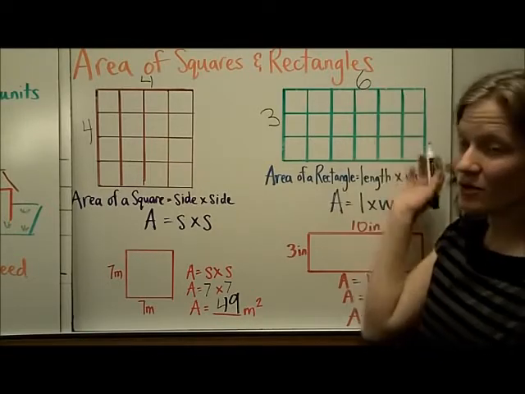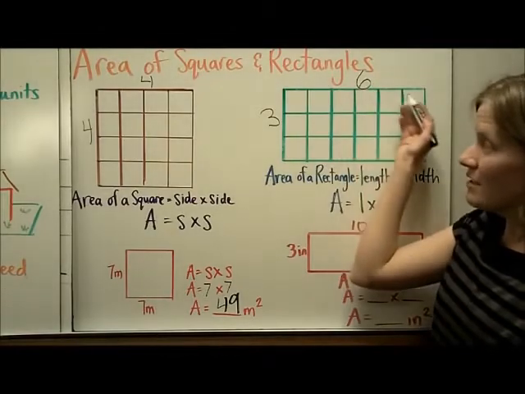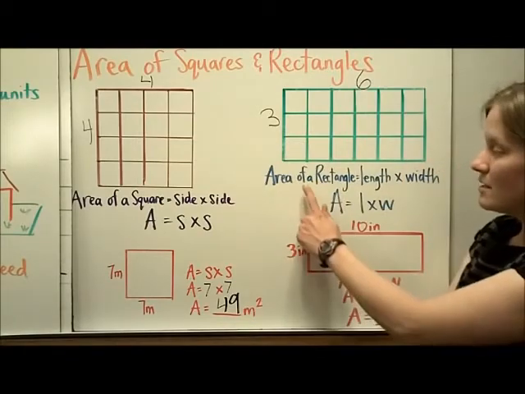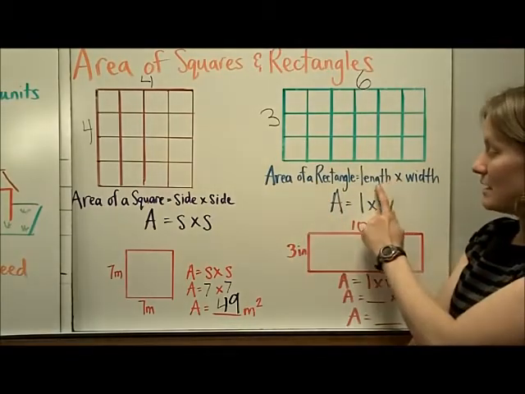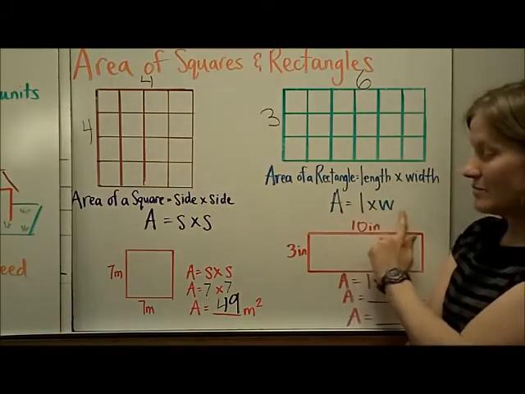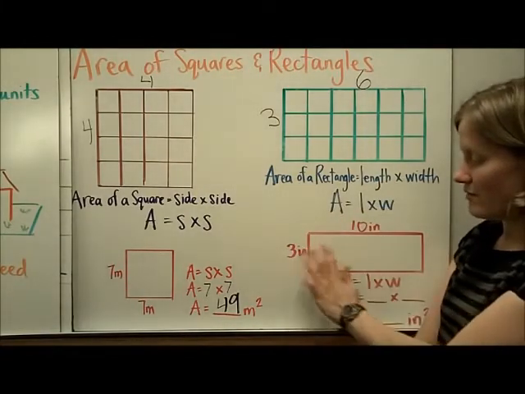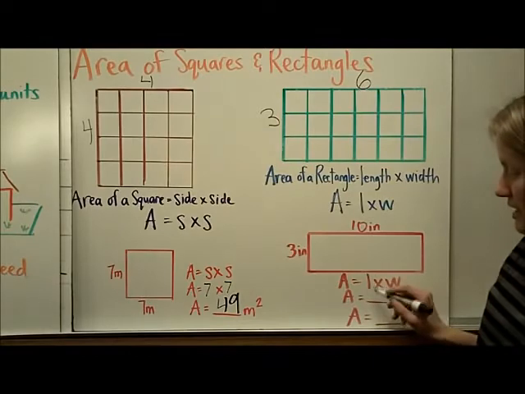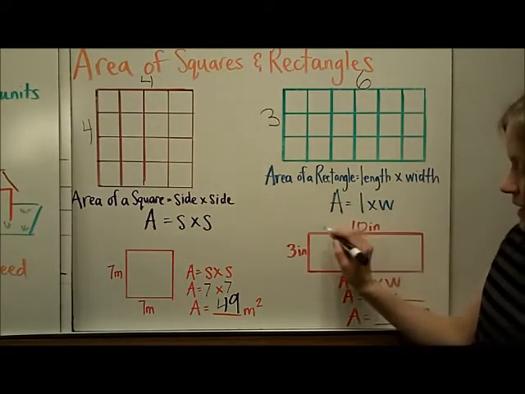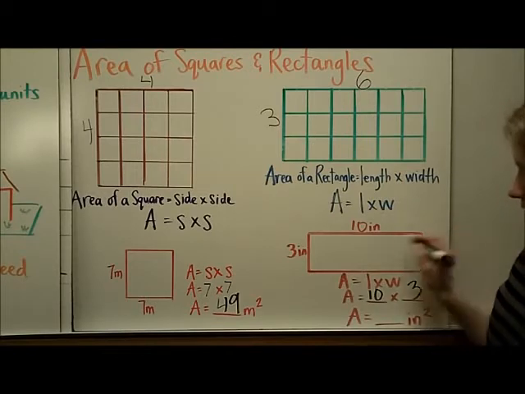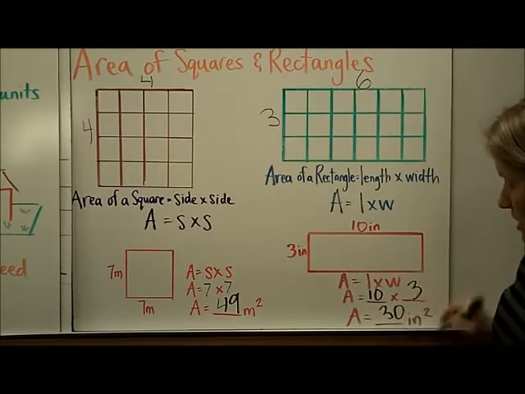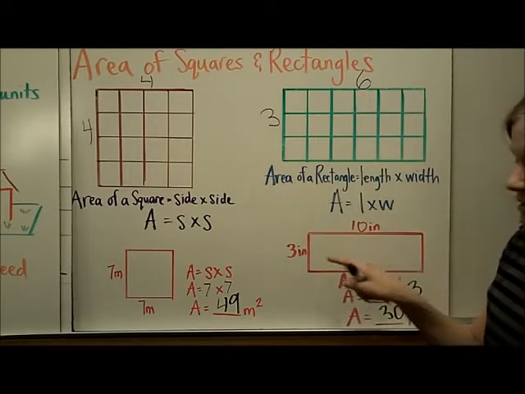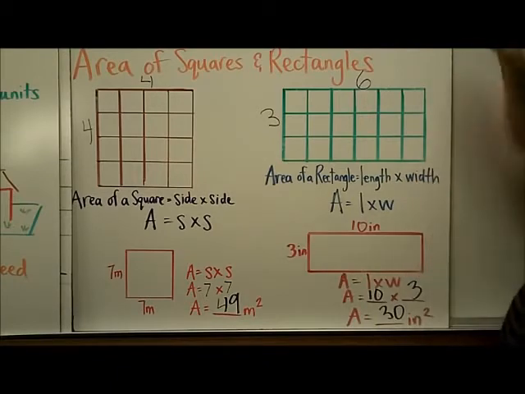So if we wanted to see how many total square units there are, we would just multiply the length times the width, 6 times 3, which would give you 18 square units. So the formula for the area of a rectangle is length times width, or we might abbreviate it L times W. So in this rectangle, where the grid lines are not drawn, we can multiply the length times the width. We'll replace the L with the length, which is 10, and the W with the width, which is 3. 10 times 3 would be 30 square inches. And so if we were to fill in the grid lines, we would find 30 square inch blocks inside this rectangle.